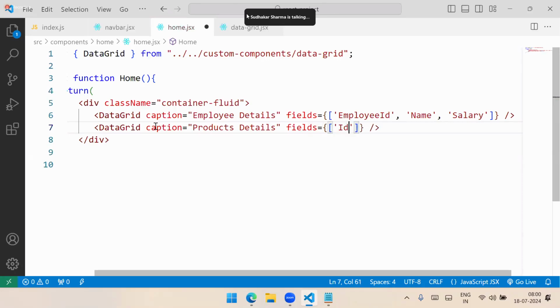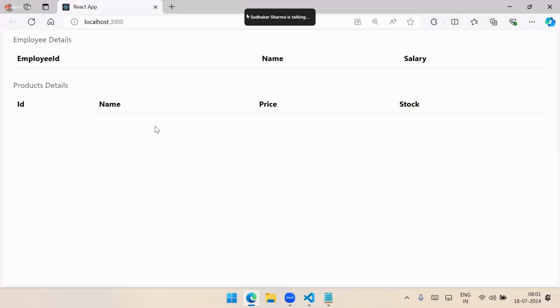We have ID and name, price, and stock. And you can see there is now another one. One has 3 columns, another has 4 columns. Now you pass the data, and it will generate a table accordingly.